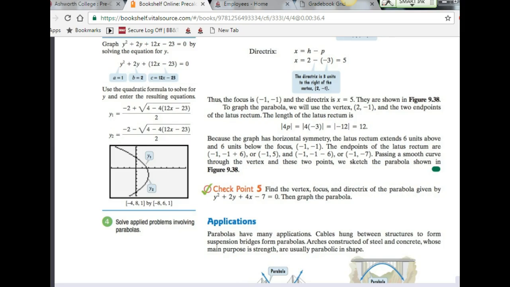Okay, so good luck. There's, again, a lot of tedious information about parabolas, and that can make them very difficult just because there's a lot of things to remember. But if you'll approach it from the graphic standpoint rather than the formula, I think you'll be better off. Best of luck.